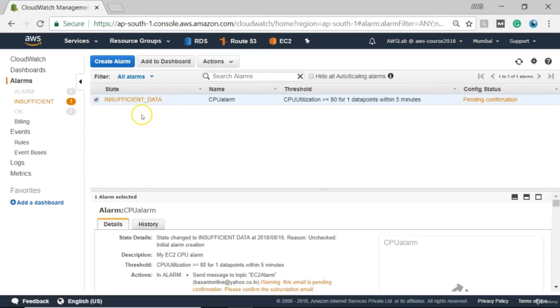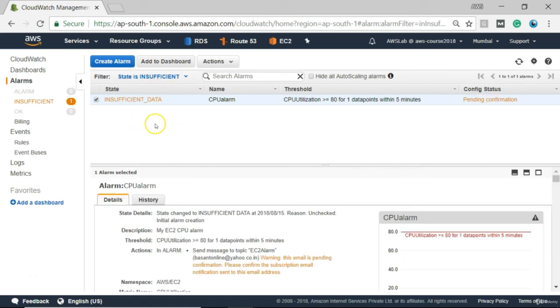Let us check. Okay, so here's the name, CPU alarm, threshold is CPU utilization greater than 80. Config status, see the pending confirmation, because we have not confirmed the email ID. So you need to go and check your email ID, the mail ID which you have given, and click confirm, and this pending confirmation will no longer be there once you confirm.